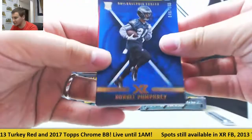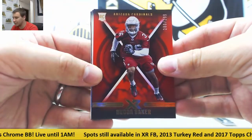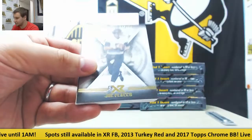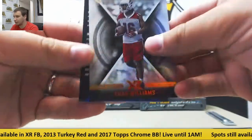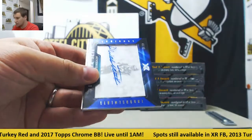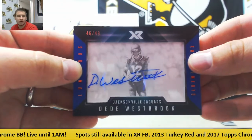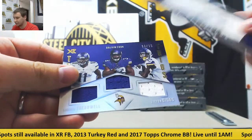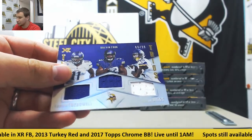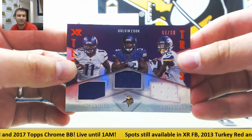You're about to hit one. Numbered to 199, Danelle Pumford. Numbered to 299, Budda Baker for the Cardinals. Base of Joe Flacco, Julio Jones, Chad Williams — rookie also for the Cardinals. Number 46 of 49 for the Jaguars, Dede Westbrook — nice autograph there. And for the Vikings, triple jersey to 99: Laquon Treadwell, Dalvin Cook, and Stephon Diggs.